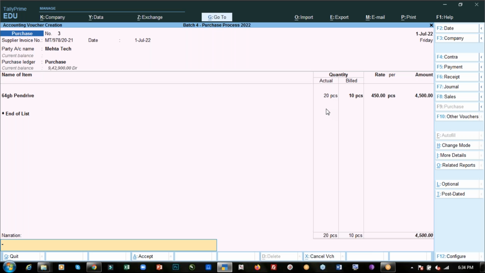So guys, is this voucher entry clear for all? The actual and billed quantity columns.